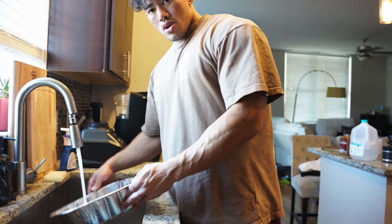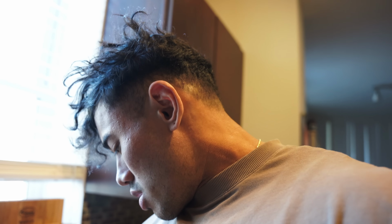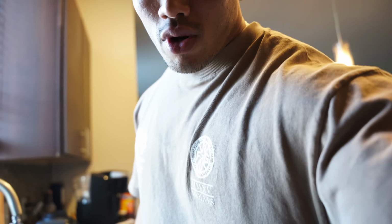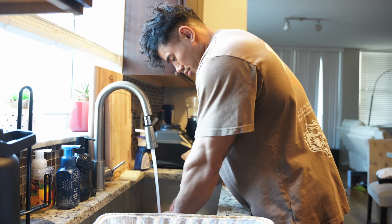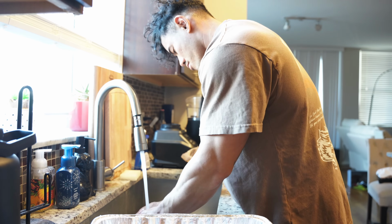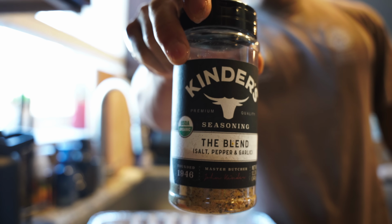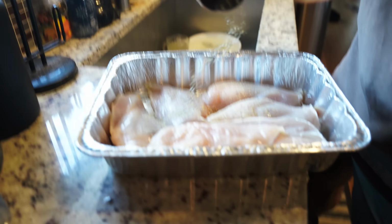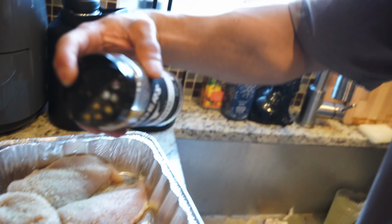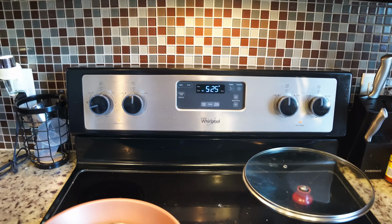All right, we're gonna make some chicken. Yeah, so pretty much I wash the chicken really well, and then I put it inside this aluminum tray, and I broil the chicken, and it cooks really, really well when I do it that way. That's pretty much there is to it. I keep it very simple. I had the oven at broil high. Now I'm just gonna put this tray right into the oven. And it's gonna cook for probably a good hour. The chicken will be nice and soft and it's super tasty.